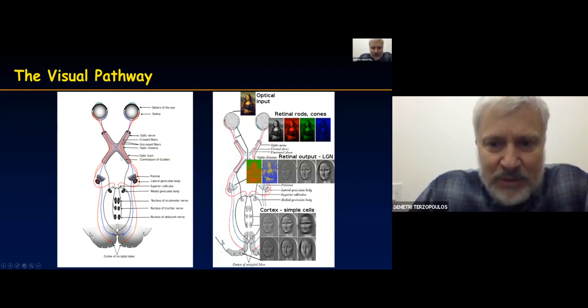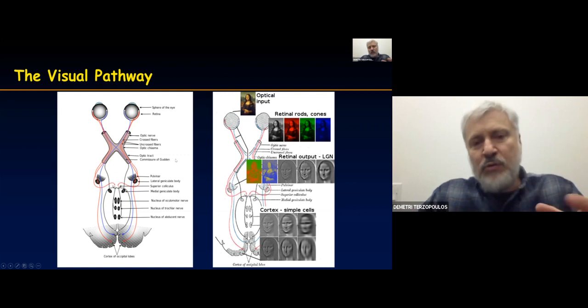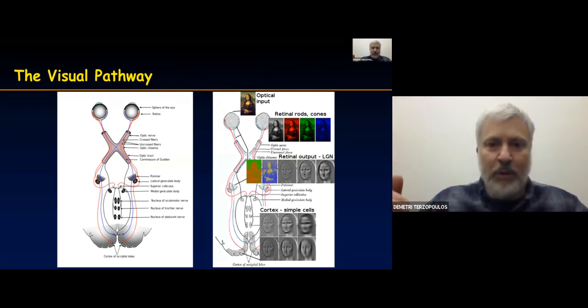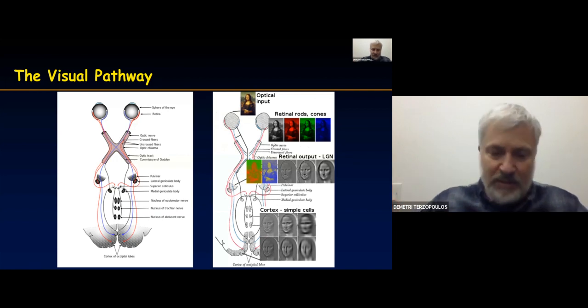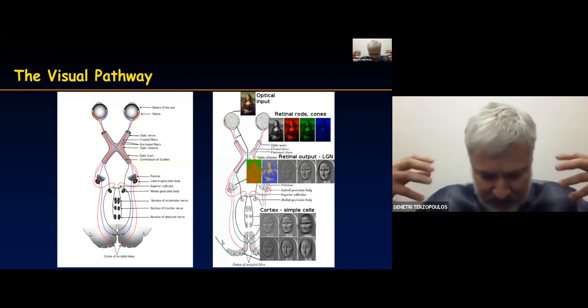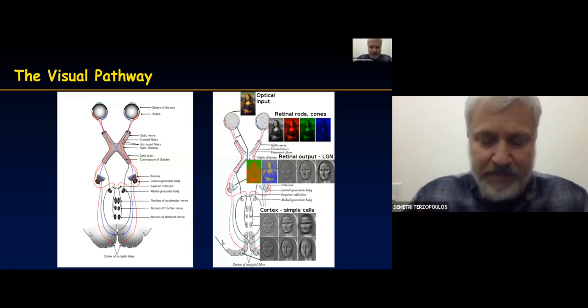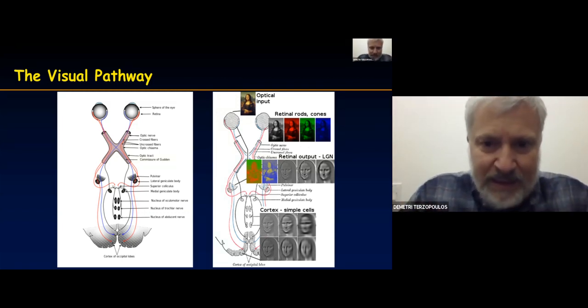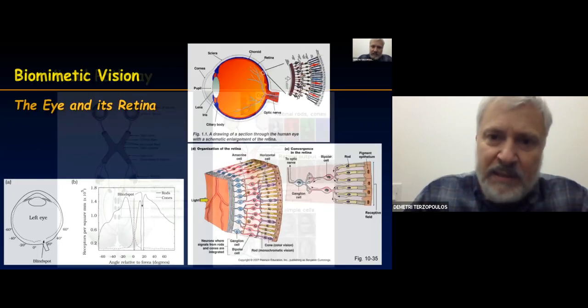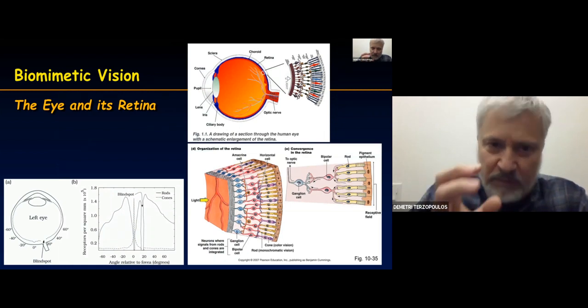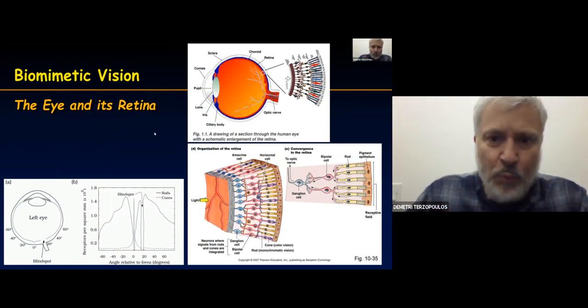So we know some of it, but anyway, we're trying to model this to some level of detail which is reasonable. Not try to get ourselves hung up on too much detail where we'll just not be able to solve the bigger problem. Anyway, one of the important details that we have to do is modeling the eye itself. I think this is very, very important, the eye and the retina.